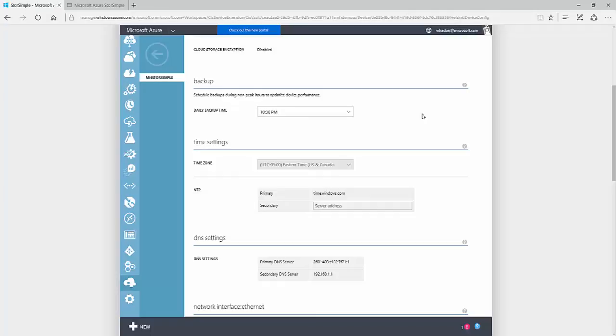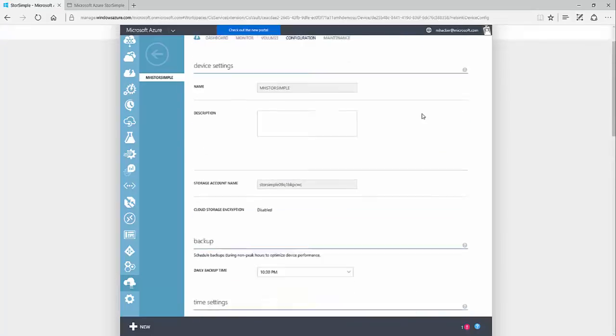Now, if we're using a full, let's say, 2 terabytes of storage, remember, we're only really storing roughly between 400 and 500 gigs of data on premises. The rest of that is going to be in the cloud already. So that also makes the backup much quicker. So we can come in here, make our quick change, and then we would just hit save at the bottom.